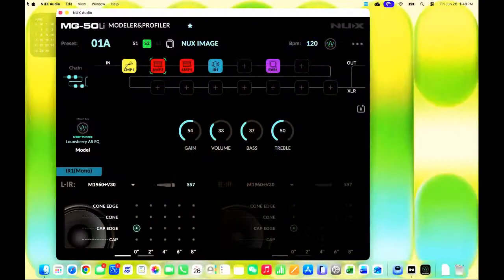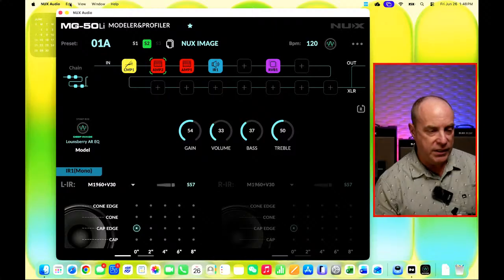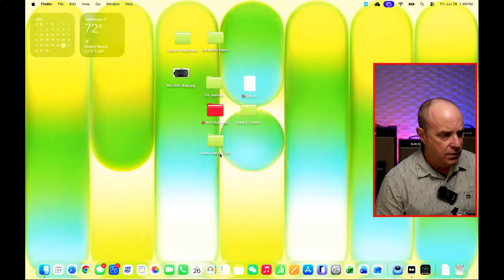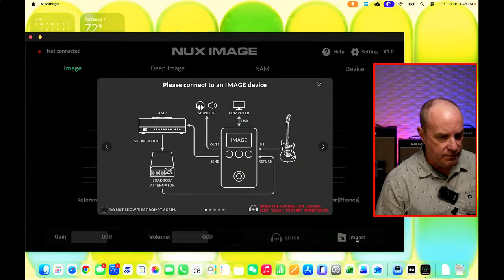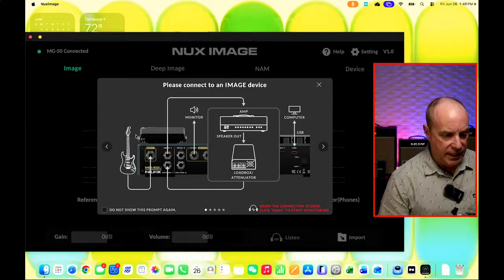Now, when it comes to an amp, that's a little more complicated, and thankfully, when you look at the app, I'll go ahead and quit the NUX 50Li app there, and I'll go to the image again, and you can see that a diagram has been created here for you.